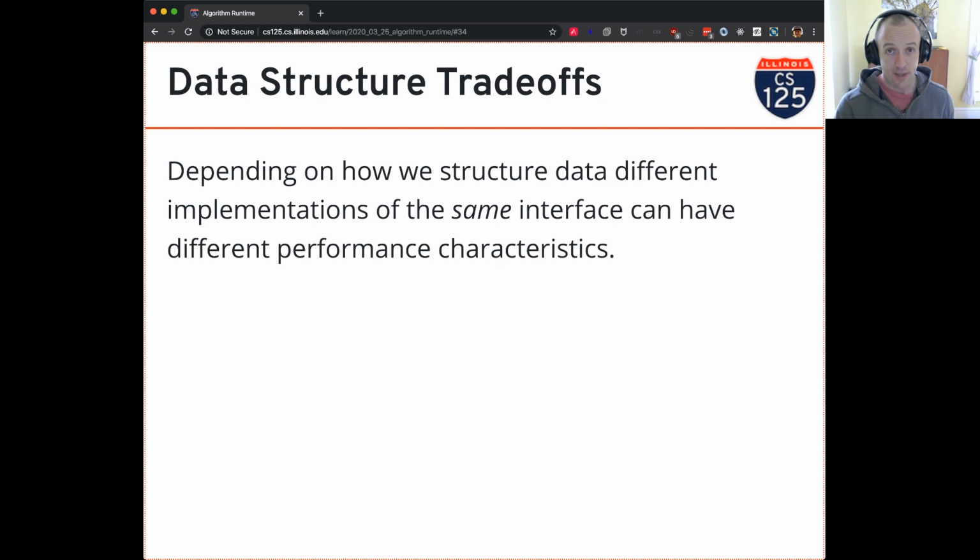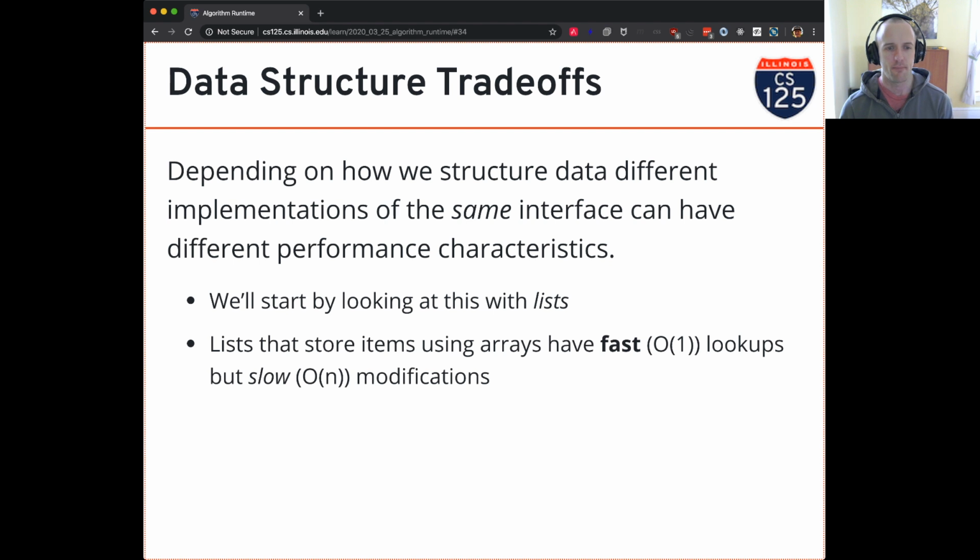But what we're going to see as we implement them is that we're going to implement 2 different types of lists that internally work very differently. One is going to store the values in an array, and the other is going to store the values by linking them together using object references. Both of them will support the same interface. So again, from the perspective of the user of the interface, they work identically, but they have very different performance trade-offs, right? We'll see that lists that store items using arrays make certain things fast, right? So fast lookups.